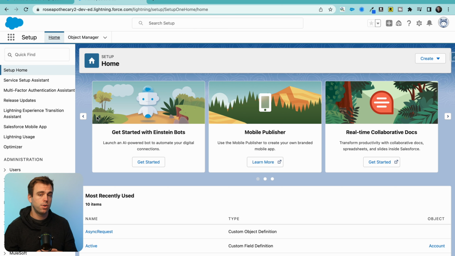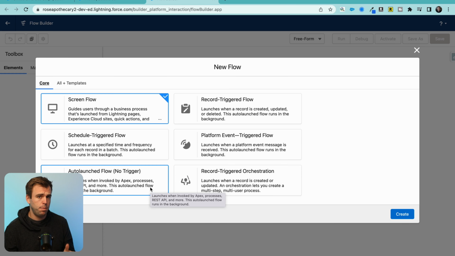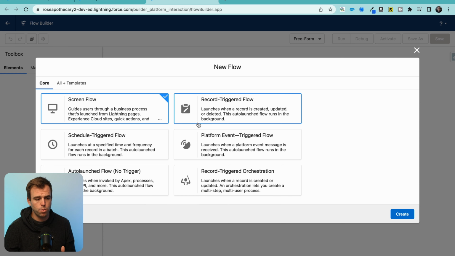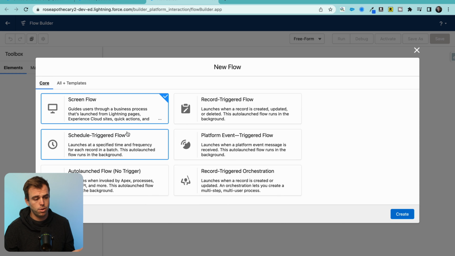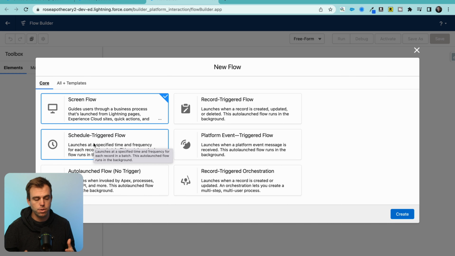The next step is to create a flow that will build out our HTML list, or you could do this with a table as well, and insert it into that field. To do that, let's go down to Flows and create a new one. We've got a few choices for types of flows here, and what I'm going to show you could work with a record-triggered flow, a screen flow, a schedule-triggered flow. So because of that, I'm actually going to create an auto-launch flow with no trigger, because then I could start that flow through any of these other means of triggers. It all depends on when you want to send out this email.